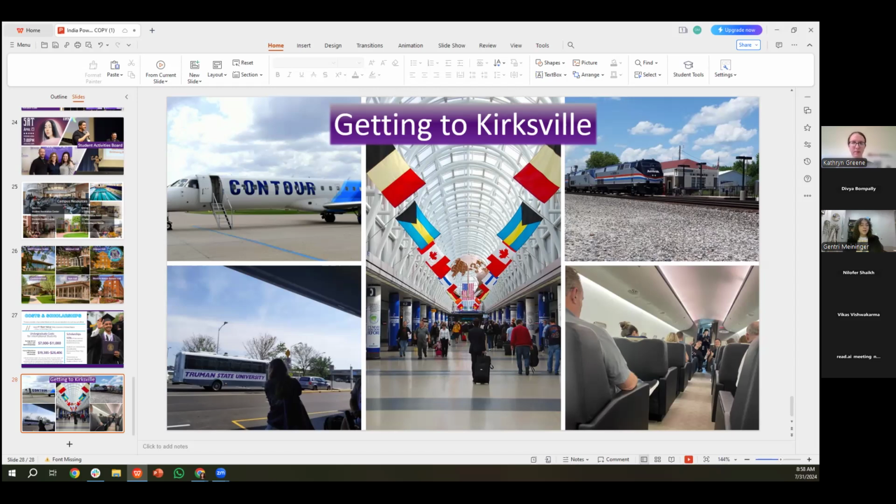If they do take the train, it comes into a little town near us called La Plata. It's about 10 minutes away, and we will usually have a shuttle that goes out there and picks the students up on arrival days. That shuttle also goes out to the Kirksville Airport and will pick students up anytime. The students can also fly into Kansas City, and we offer 2 shuttles to Kansas City, one on the first arrival day and one on the second arrival day. Those are the only times that we can offer those, as it is a little bit farther away. So the students will just need to make sure that their flight plans align with that.